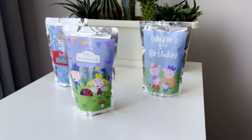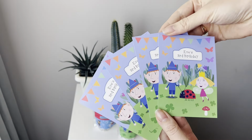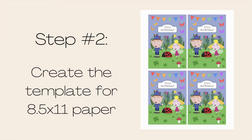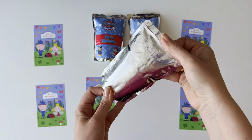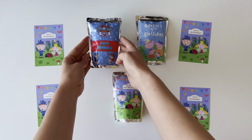Today in my video I will show how I made my design on Canva for Ben and Holly's Little Kingdom theme birthday. My tutorial will consist of several parts. In the first part, I will show step by step how I create the label design. In the second part, I will show how I print labels on one sheet of sticker paper. Then I will share information about print settings, what kind of sticker paper I use here, and last and quite important, at the end of the video, I will show my technique on how to stick sticker paper on juice packaging without wrinkles. I'm sure the video will be very useful.